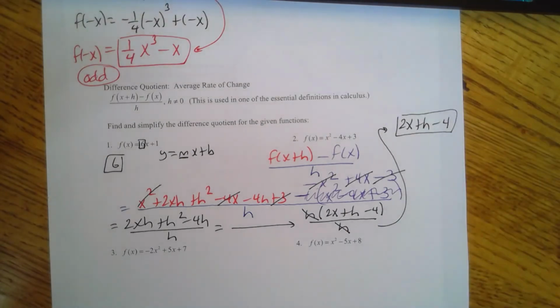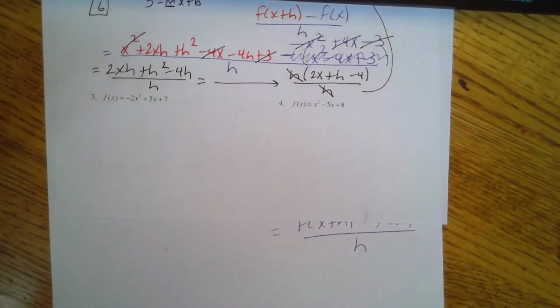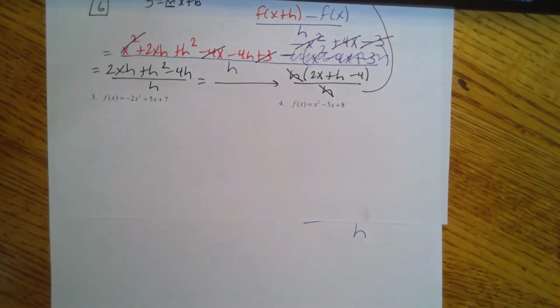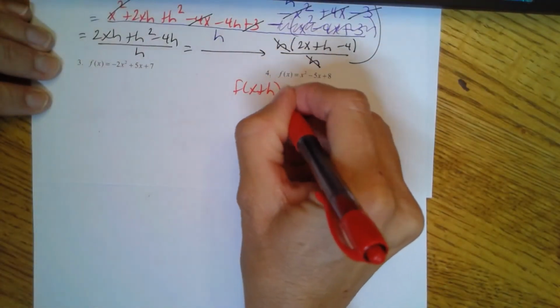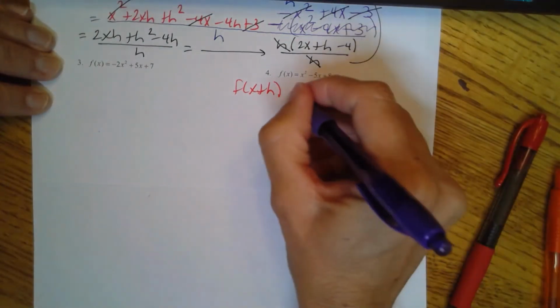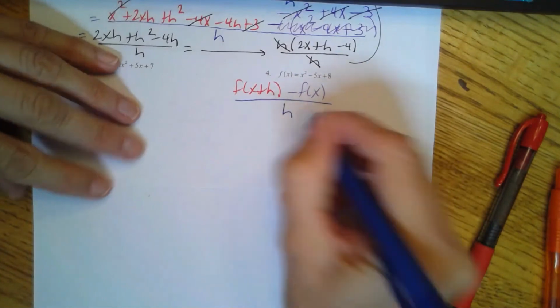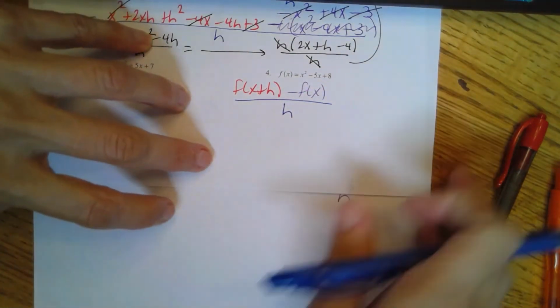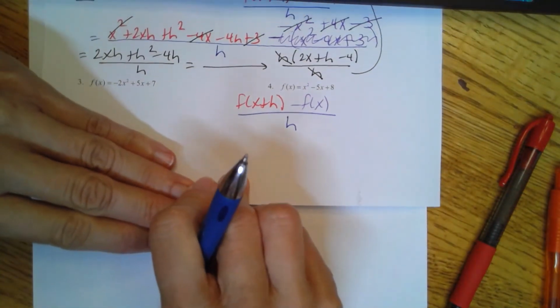All right, so let's go ahead and try number 4. We'll jump to number 4, we'll come back to number 3. So again, I'm going to do it in color so you can see the difference. So number 4, we have f of x plus h. Then we're going to subtract off f of x, all over h. So I would always have a little bit of scratch paper because that red part is going to be the longest part.